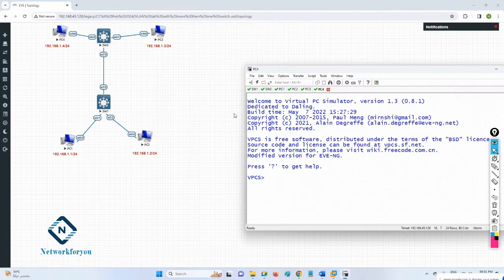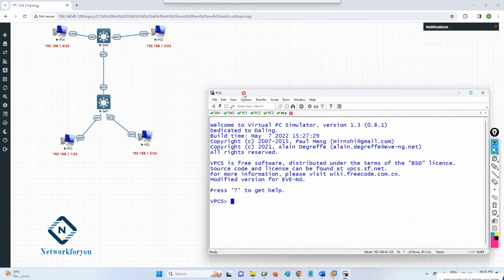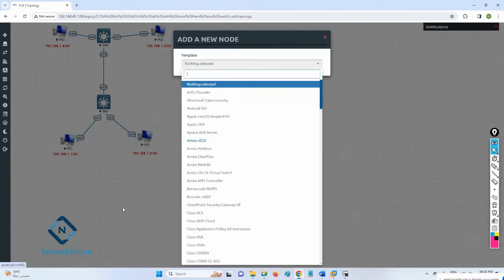So if you want, you can connect a Windows PC, but each PC will take 8 GB, even 16 GB RAM. If you take the Windows computer, we don't want to do any server operation or anything. We just need any local PC to send some data for testing whether VLAN is working or not working. So we can take any PC like VPC. This is a Linux VPC, we can use this one also. If you need Windows, you can take Windows also.